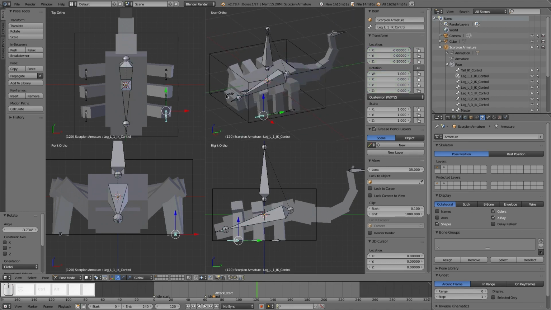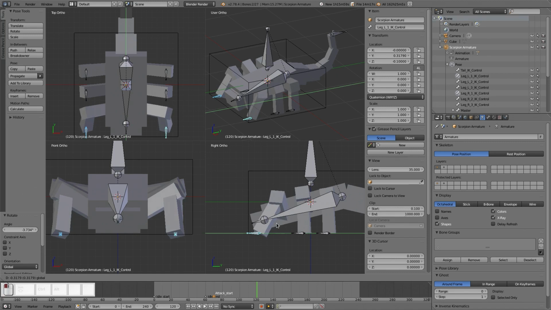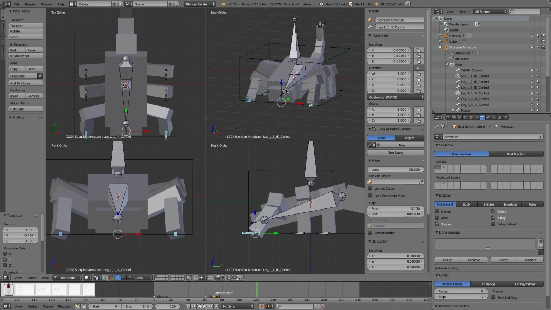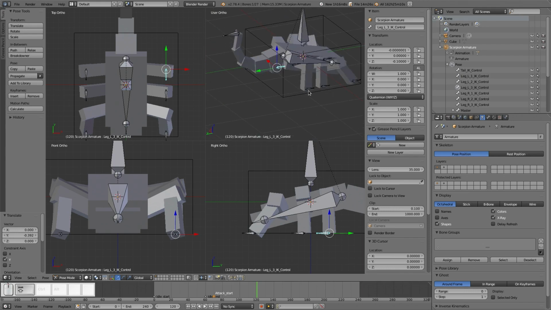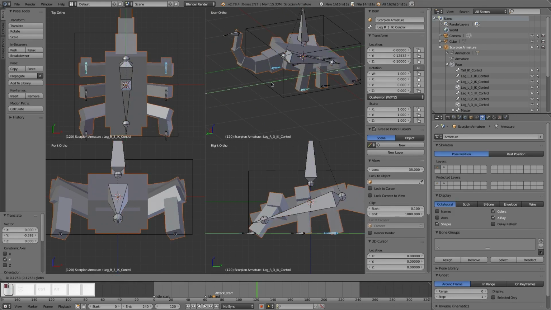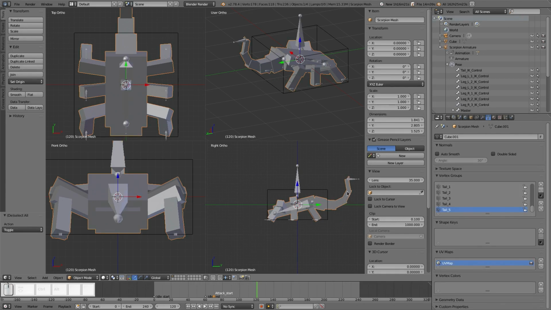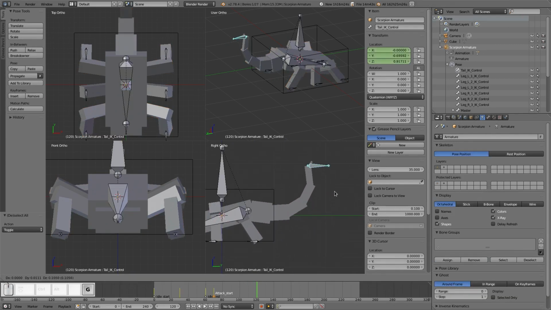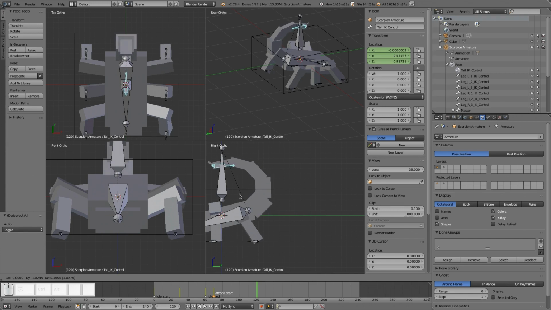So I'm thinking something like that looks good. But you know what? I think maybe I want to pull these front feet forwards. Like that. So now if I do that, I'm going to want to set a keyframe for those feet at the beginning frame. And actually, I do like how that looks. What if I pull the rear legs back? A lot of animating really is just experimenting with things. You know, I like that too. Something like that maybe. And I did not want to select that. There we go. And then let's pull the tail up, and forward like that.